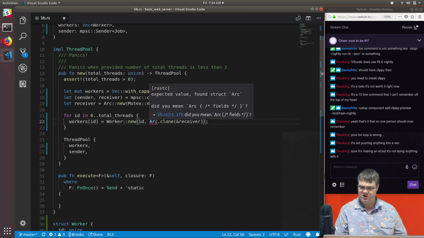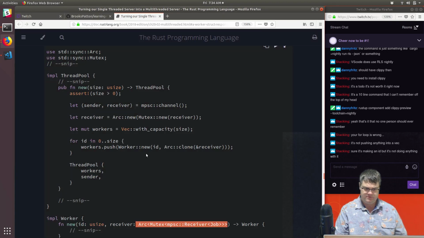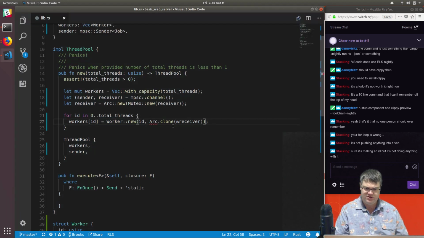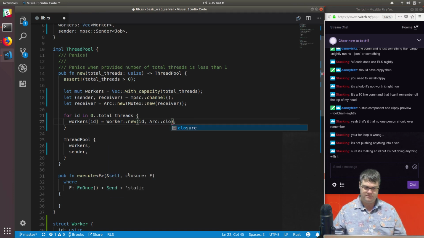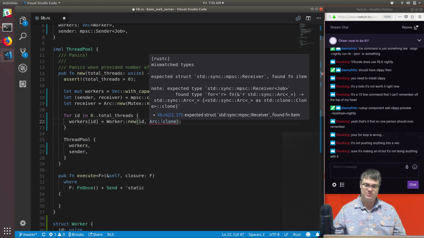Expected value, found struct Arc. Oh, interesting. Let me try this again. I was a little bit confused because it didn't give me the autocomplete here. Yeah, there's no clone here. If JetBrains had better support for telling me what's in the actual structures and objects, that would be so much better.